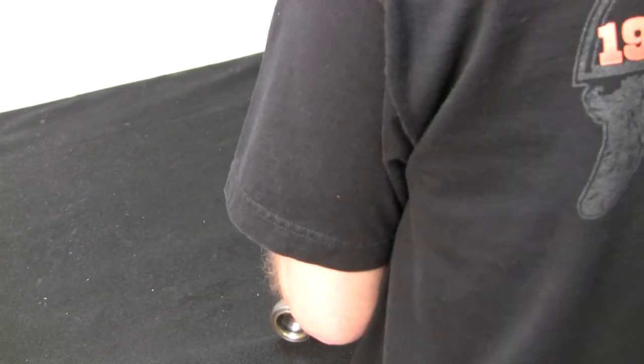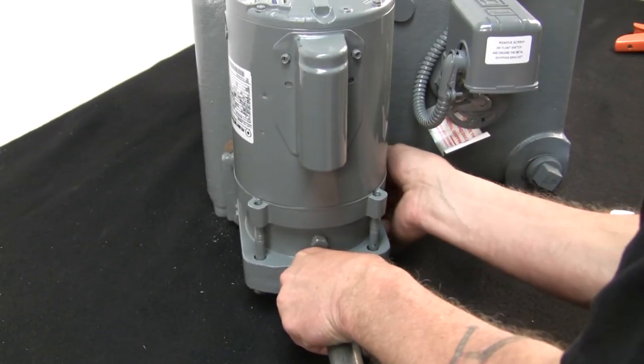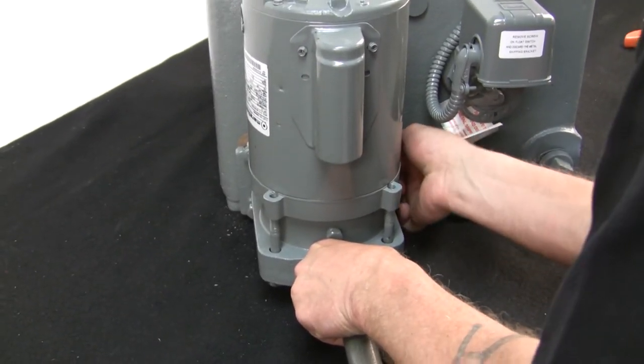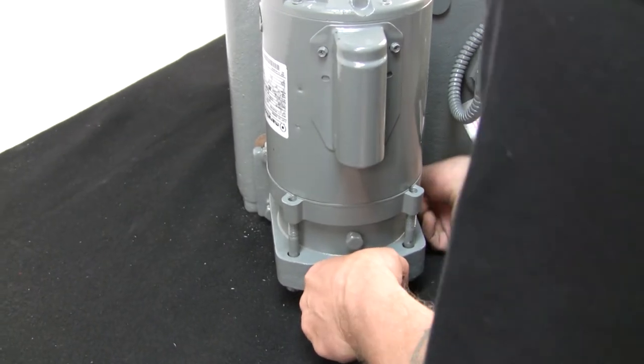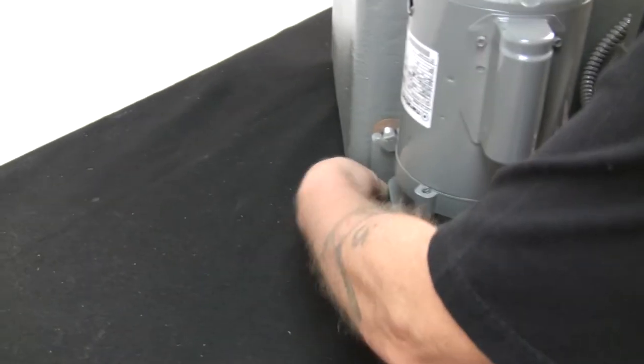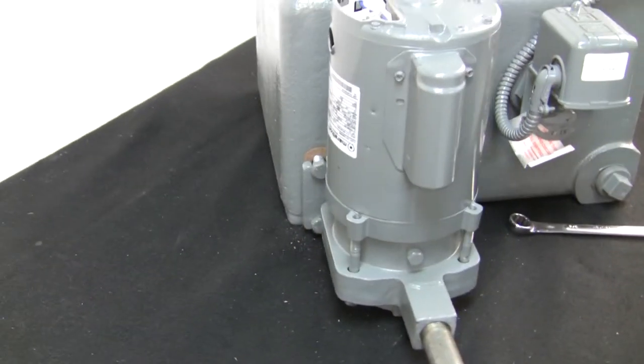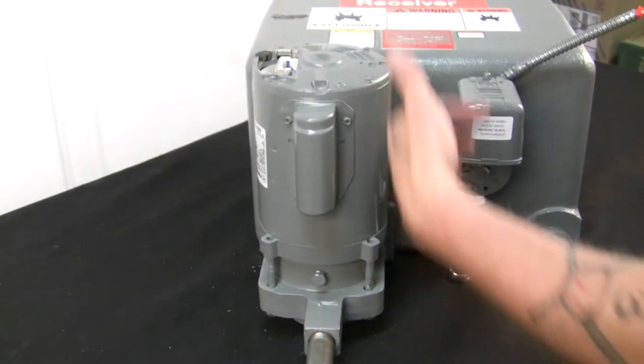And you might have to wiggle it a little bit, but work your way in. All right, got that finger tight. And then you can wiggle a little bit and finger tighten the bottom ones, like so. Now, if you notice, a lot of times alignment comes into play when you mate flanges to tanks.